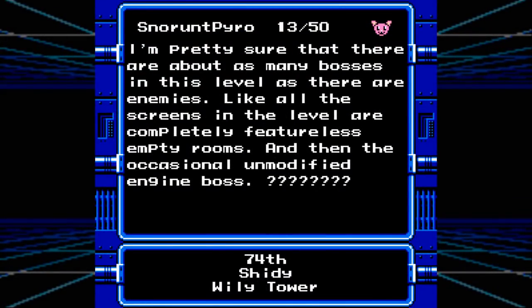Snowrun Pyro: I'm pretty sure that there are about as many bosses in this level as there are enemies. Like, all the screens in the level are completely featureless empty rooms, and then the occasional unmodified engine boss.